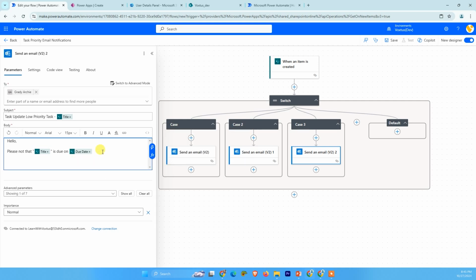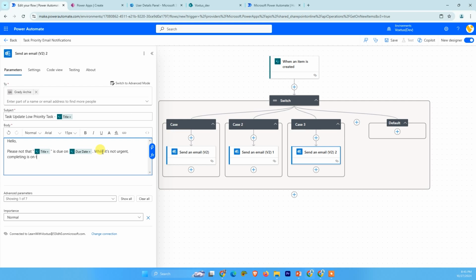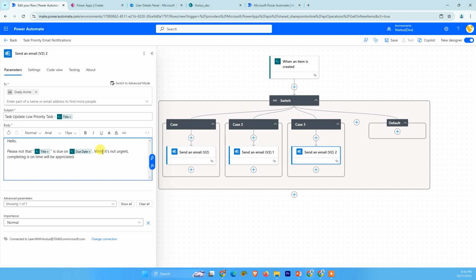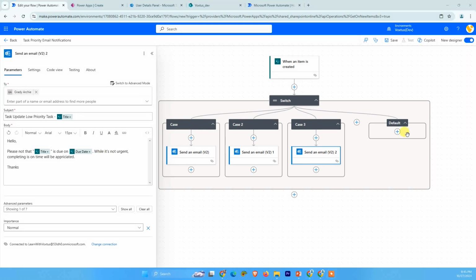While it's not urgent, completing it on time will be appreciated. Thanks. Yep. Don't forget to add a default case.